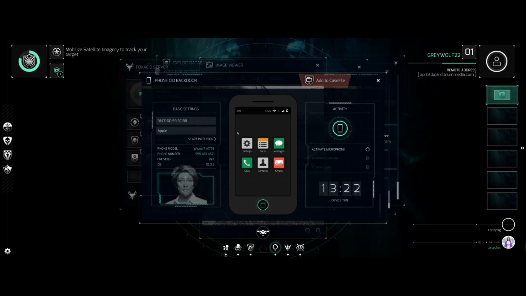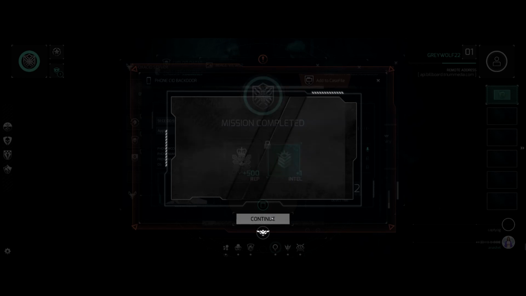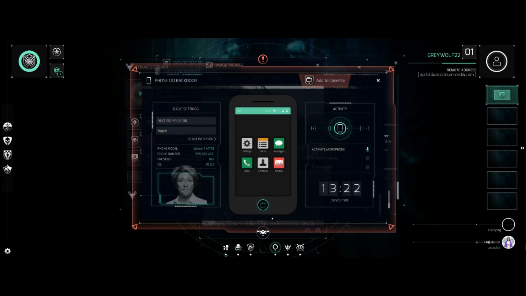And where's the activate microphone? Activate microphone is on your... Oh, right, I see it. I got it. There we go. Very cool. So that's a really basic linear mission, step by step. It's really basic, and normally the wingman is helping you and highlights all the steps you have to do.